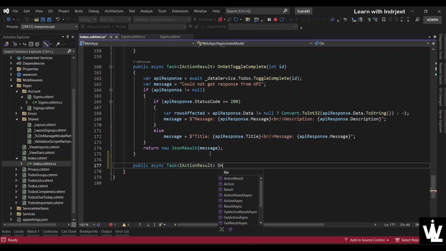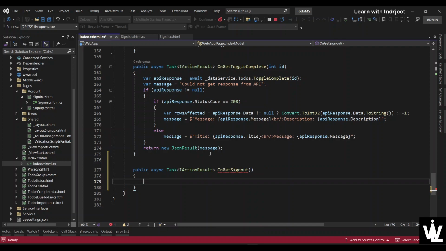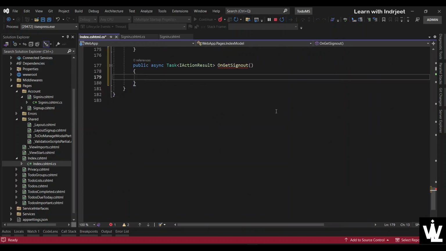Let's name it OnGetSignOut. So first we want to sign out the user out of the HTTP context.